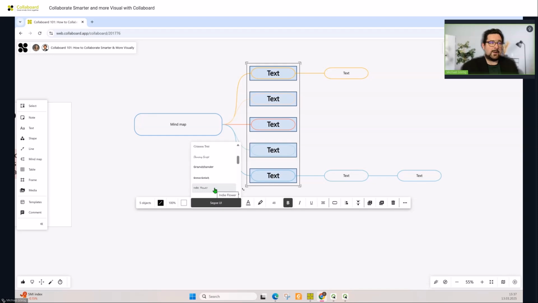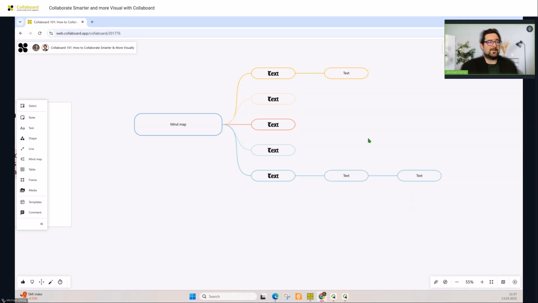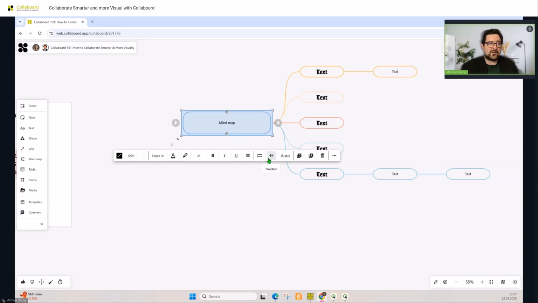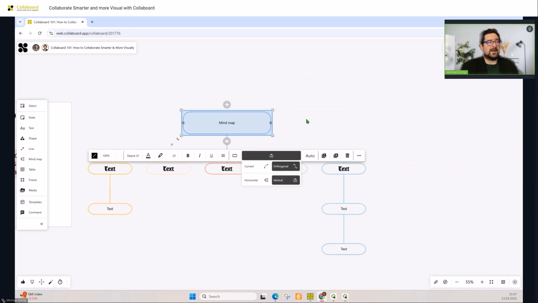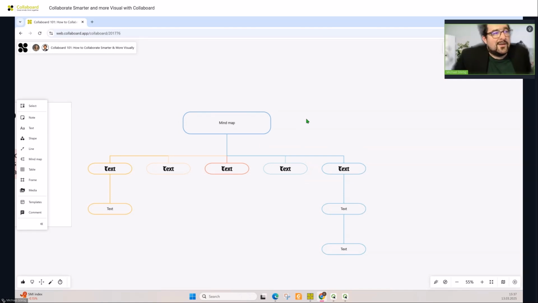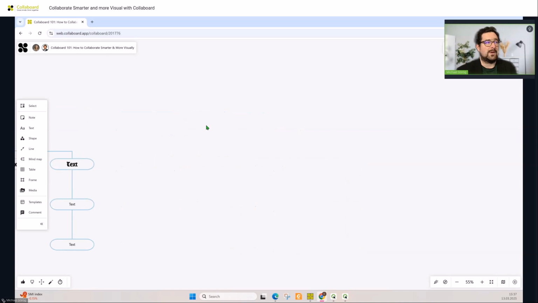So maybe you remember at the beginning when I told you Collaboard is very intuitive, and as soon as you have understood how to work with a sticky note, you also can work with a node in the mind map, because in the end, it's exactly the same. You select the object, you get this context menu, and then you can do something with it. So looking at this mind map, we can do many more things with that. I just wanted to give you the idea that you can create here a mind map inside Collaboard. You can change it a little bit. You can also change the orientation, and then use the mind map tool also for org charts to visualize processes and so on. So this is option one, how to create a mind map in Collaboard.